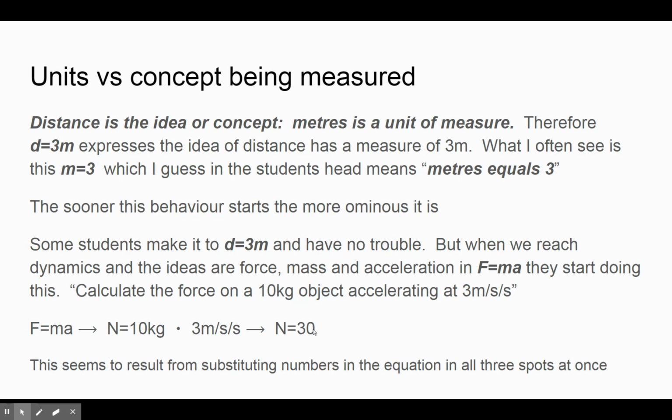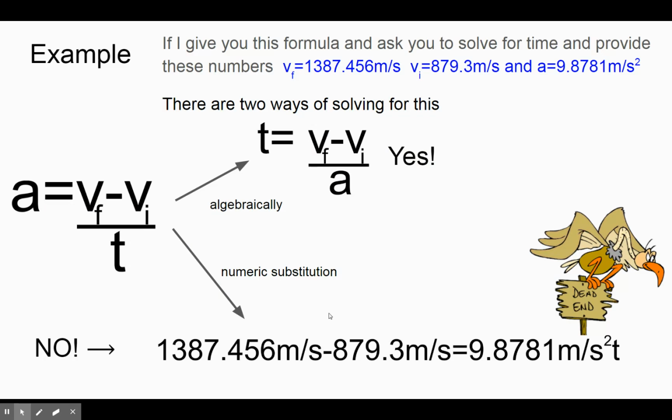Okay, so the best way to avoid this is make sure you understand what it is you are trying to solve for, the concept, and keep the concept in your head separate from the units. Right? Your weight or mass is the idea, and we measure it in kilograms. Only hillbillies say, my wife, she's a whole lot of kilograms. You know what they meant, but seriously, keep it in the Smoky Mountains, that kind of sentence structure.